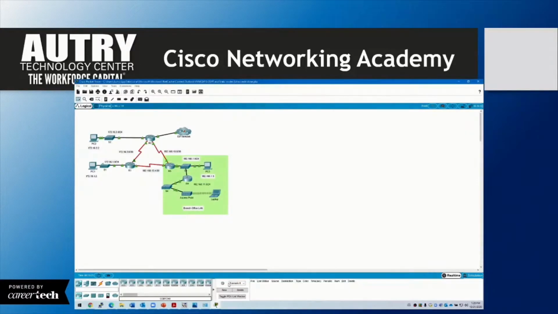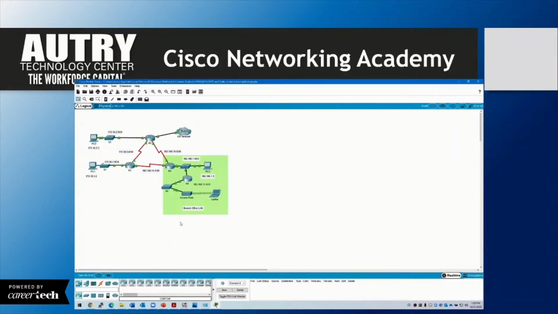And here's just a basic Packet Tracer, like a simulation of what we do. See how it has router 1, router 2, router 3, router 4, and it has switch 1, switch 2, switch 3, and switch 4, and it has an access point and a laptop. You can work on this stuff at home in a simulated environment, and we don't have to give you thousands of dollars worth of equipment. You can work on it at home from a safe environment.